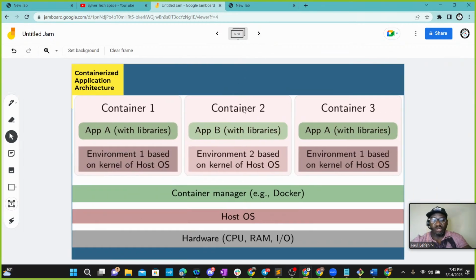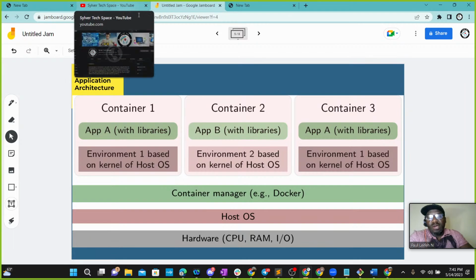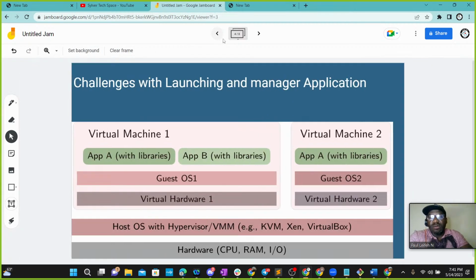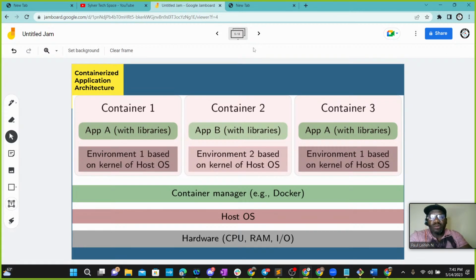So with container technology, you have your usual hardware, and off of that, we are talking about the typical on-prem situations here. Okay, guys. So this architecture that we have here right now, they are typical on-prem architectures. So we are going to go to the cloud architecture. Although we're going to be launching our cluster in the cloud, particularly AWS. But right now, the architecture that I'm demonstrating right here, they are on-prem architectures.